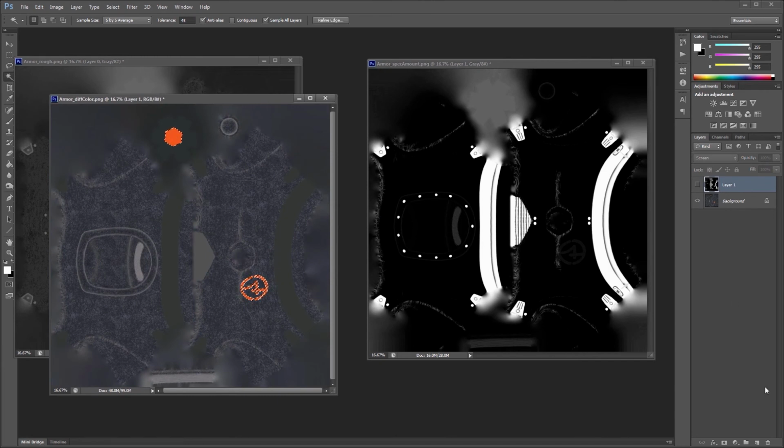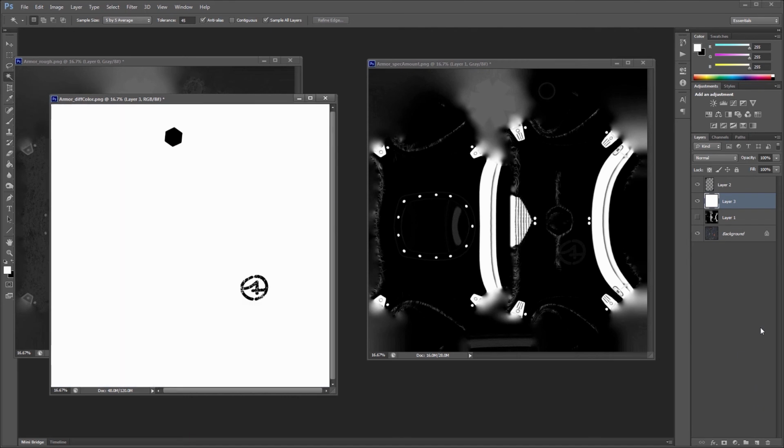So I think we can get a selection on this again, create a new layer. I'm going to fill that black, hit Control, new layer, and that's going to create us a new layer, and then Alt Backspace. Then I can select this. I did not want that there, so delete.